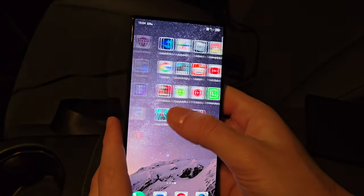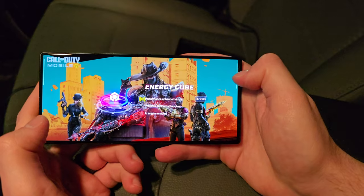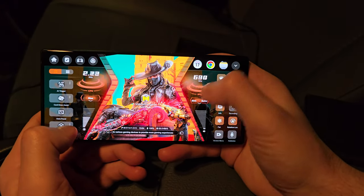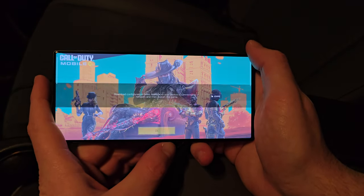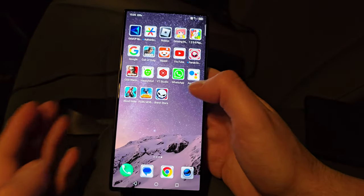So let's try COD Mobile. See if that works. I'm going to run on Rise mode. I've been trying to do less Diablo mode for videos. I want this fun to last a little bit longer. Yeah, sweet. So that didn't work.